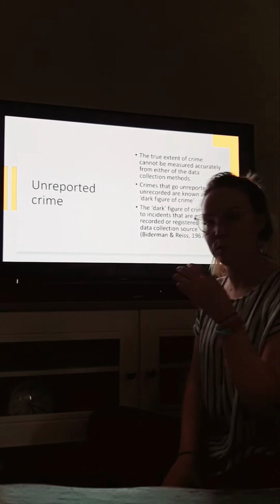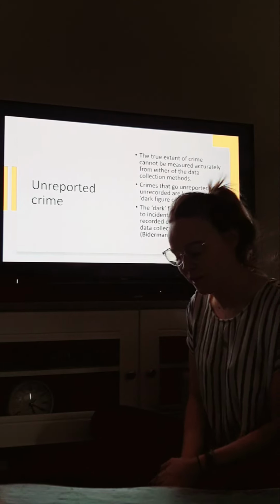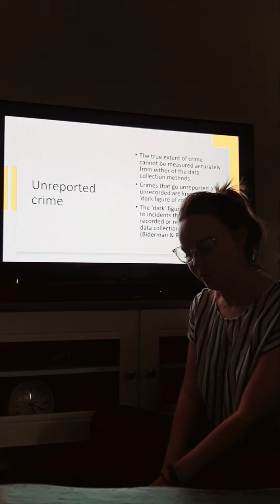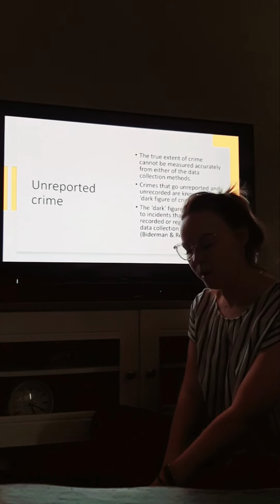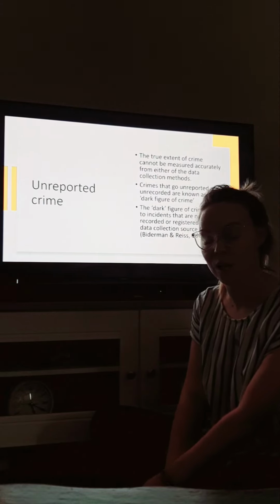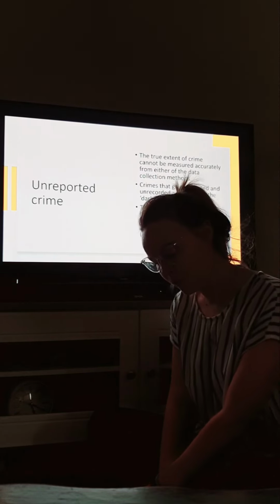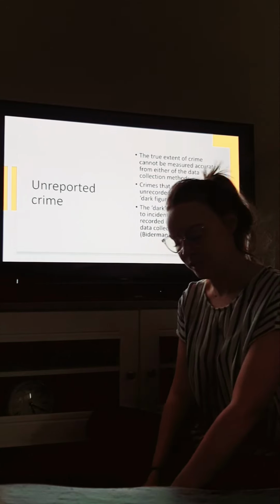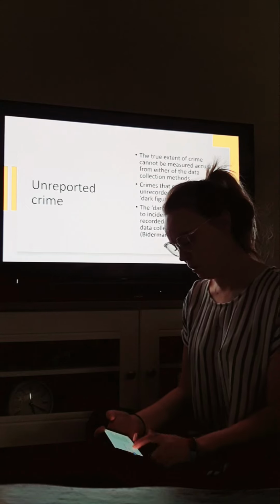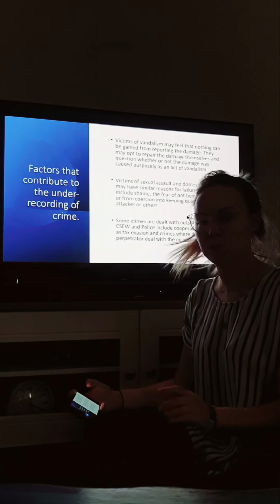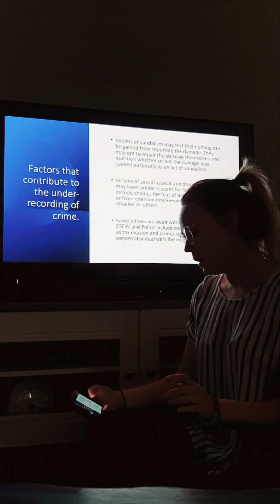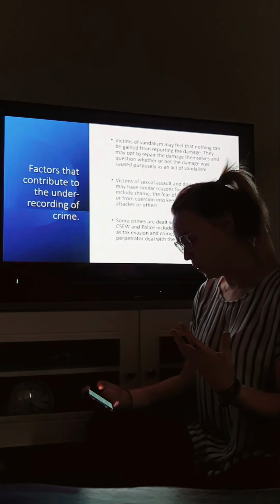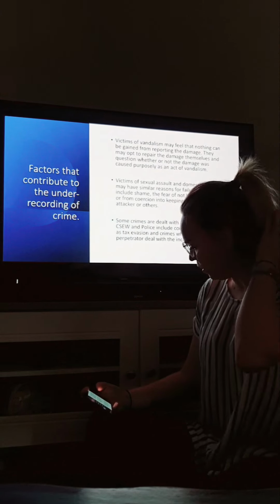Unreported crime. So we're just going to cover some of the reasons that a person may not report a crime. The true extent of crime cannot be measured accurately from either of the data collection methods. Crimes that go unreported and unrecorded are known as the dark figure of crime. This refers to incidents that are not recorded or registered with any data collection source. Factors that contribute to the under-recording of crime. So we're just going to give some scenarios that may be reasons for the under-recording and under-reporting of crime.